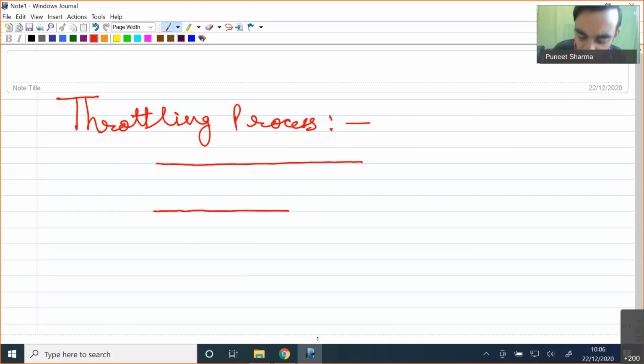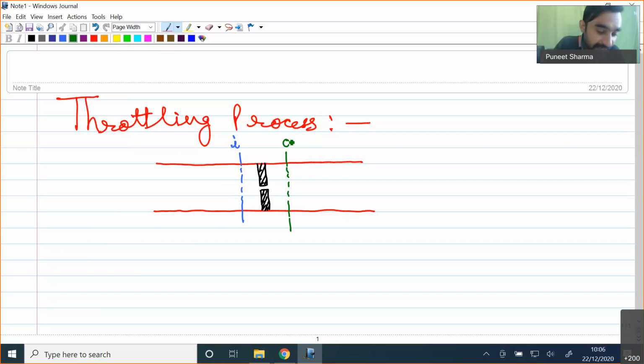Okay, so throttle is also an example of a steady state process. In a throttle, we have some pipe, and inside this flow passage we have a sudden contraction, a sudden restriction to the flow. If I take two points, one on the upstream, I am calling this the inlet point I, and one point on the downstream of this restriction, I am calling this point O.